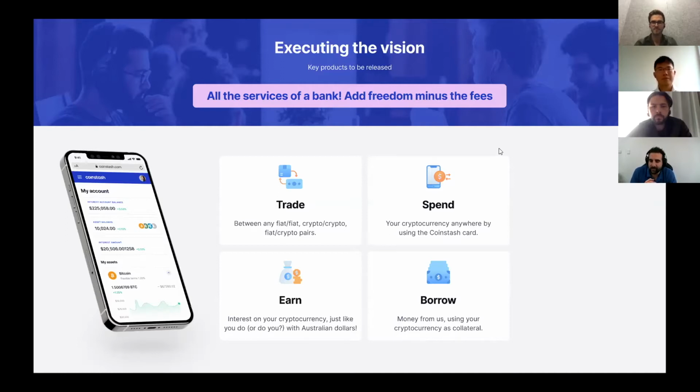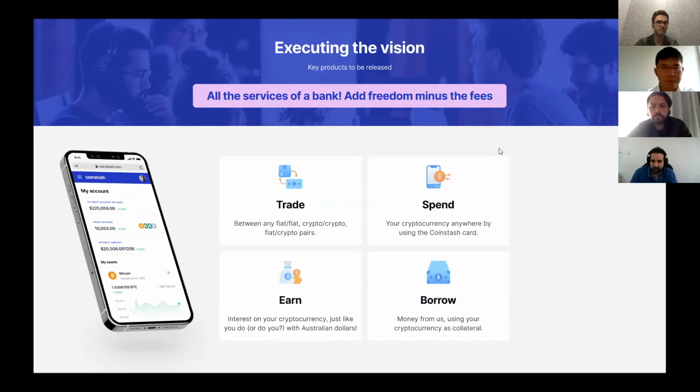And the third product is Coinstash Spend. This will be the first Australian, but I think the second globally, if the first one gets executed, Coinstash credit card. It will be Coinstash's credit card, where you'll have a card and it'll be very unique. For founders as well, it will be a uniquely styled card, very different to the other ones. You basically spend it anywhere in the world, and it's a way for you to start considering that cryptocurrency is an investment, but it is also the future for what currencies will be and the digital revolution that we're moving into.